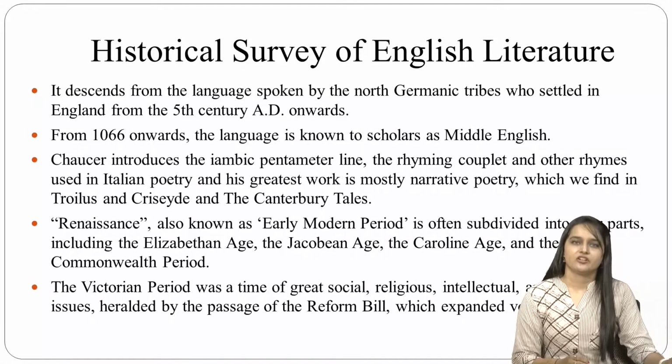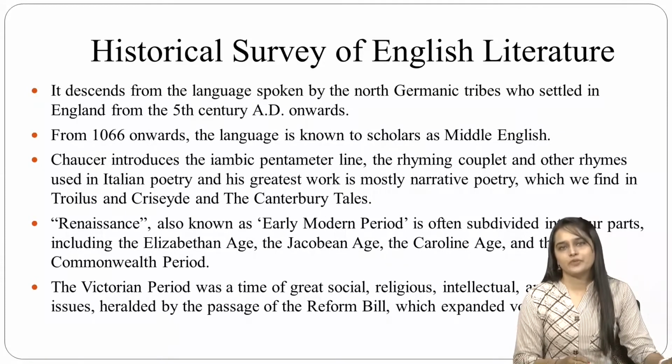And with the death of Walter Scott, the Victorian period was a time of great social, religious, intellectual, and economic issues, highlighted by the passage of the Reform Bill, which expanded voting rights. So, this period is in strong contention with the Romantic period for being the most popular, influential, and prolific period in all of English and world literature.